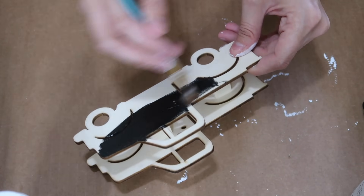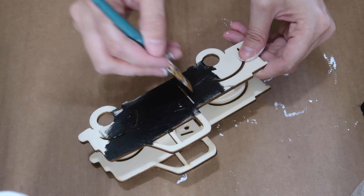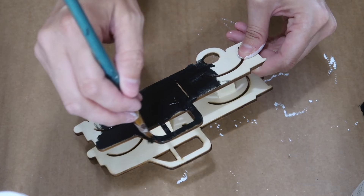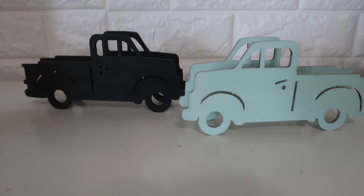This is the milk paint I'm using — by Folk Art, it's called Cottage Green. I picked up two of these wooden trucks from Dollar Tree; these are cute — I don't think I've seen them in a long time. I painted one the cottage green and another one black, and that's actually all I did to these. I think it just makes a fun little extra piece for a tier tray or a shelf.